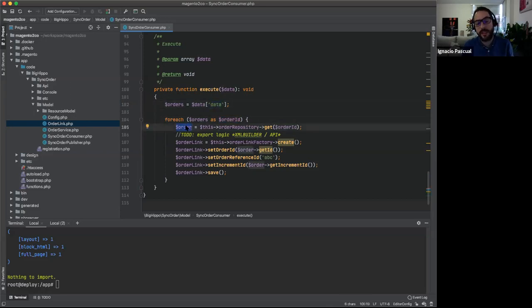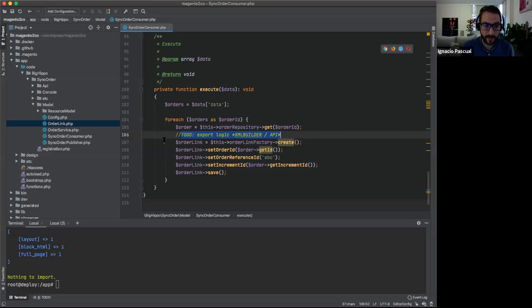What is order? This is a model from Magento for a sales order. Now with this order, here I left this comment, guys, that this will be the place to add the logic for exporting. Either you need to do an XML builder and export it with XML, or you just consume REST APIs to export the order, whatever you do here, this is the place, okay?